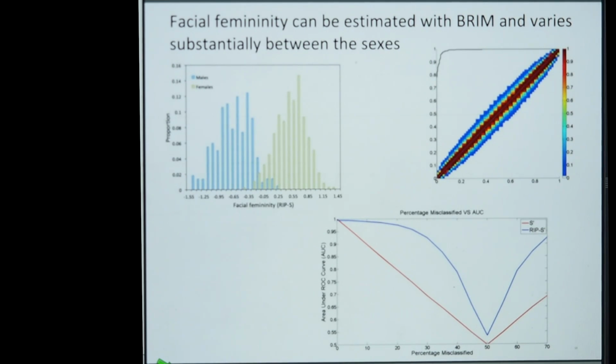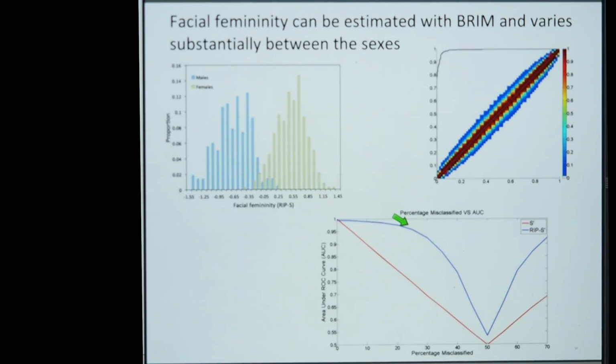When we compared these results to a lot of different things, like the actual sex of people, that's what's shown here. So the RIP-S value differs substantially between males and females, more variation in males. This result here is pretty cool. This is showing the misclassification rate. So we can actually call a third of the sample the wrong sex. Just take 15% of each males and females, flip them and code them wrong, and still get 95% correct classification by the area under the curve.